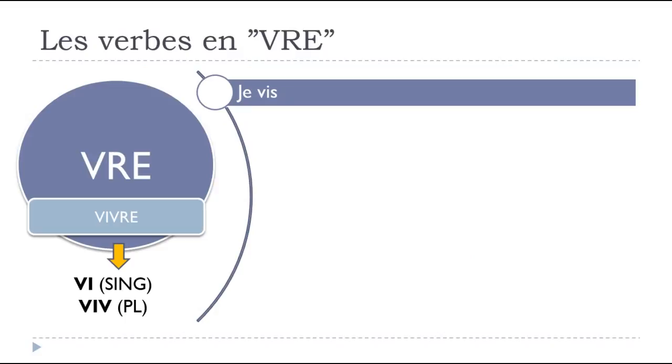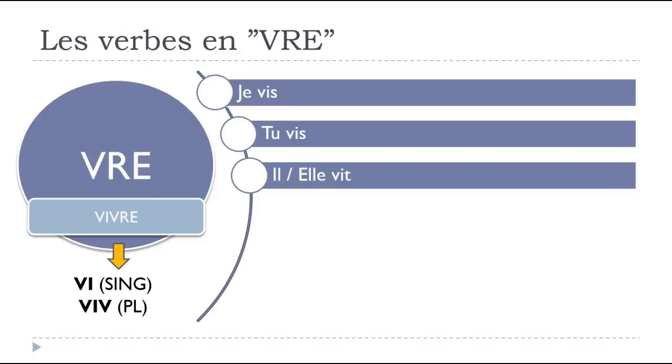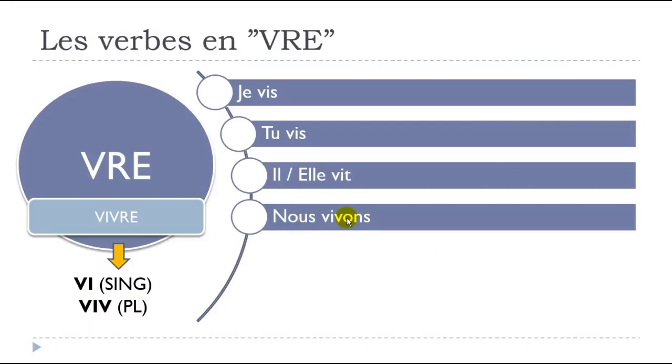So you will get je vis, tu vis, il vit, elle vit. We do agree that you take this root or this stem here, you put it right here, and after that you put the ending. For je it will be s, for tu it will be s the same, and for il, elle it will be t. And if we keep the logic as we saw now for the plural form, we will take viv, and then after that we add the ending, and the classic ending for nous is ONS. Nous vivons.